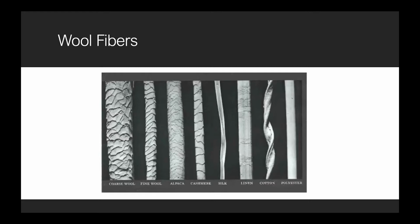If you've ever had a wool garment that you have accidentally laundered through a regular washing machine and it's shrunk up quite a bit, the reason for that is because those scales, as they get exposed to heat and to friction, they interlock. Those scales lock together, and it shrinks all of those fibers into a much smaller space than what they were before. So the distance between the fibers, I guess I should say, gets smaller and shrinks because instead of those fibers sitting next to each other, they are tangling and interlocking with each other. So that's why we have to treat wool differently.